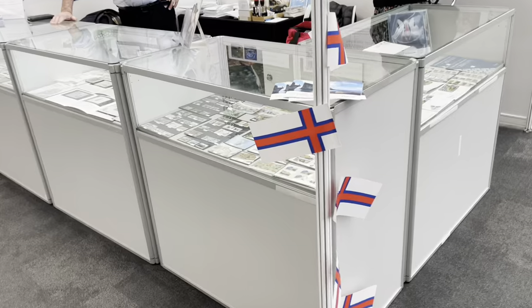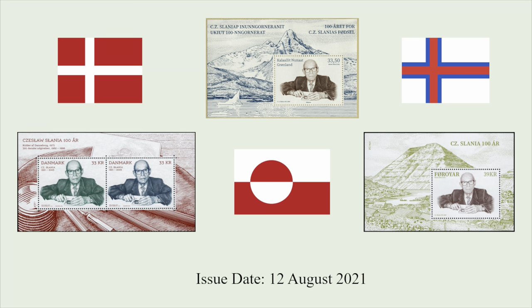What excited me most was seeing things I'd learned about from the online philatelic community. I saw the Selenia stamps and plates at the Faroe Island stamps stand — something I'd learned about from Stampcat Stamps. It's a joint issue of Denmark, Greenland, and Faroe Islands commemorating the 100th birthday of the great stamp engraver Czesław Słania. While filming at the stand, a gentleman started talking to me, and I gradually realised who he was: Martin Mork — the designer of the Selenia stamp and the most prolific living stamp designer and engraver in the world.